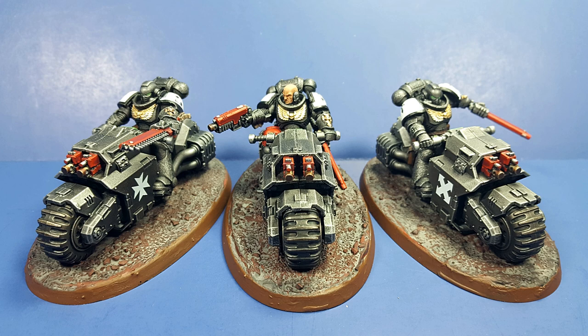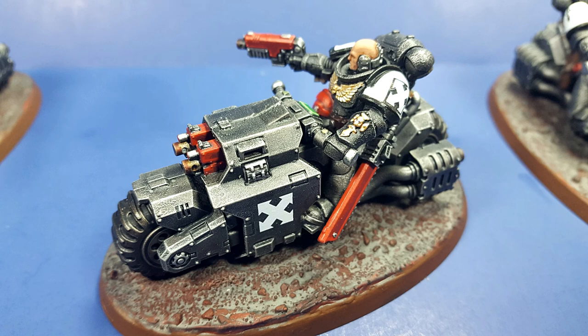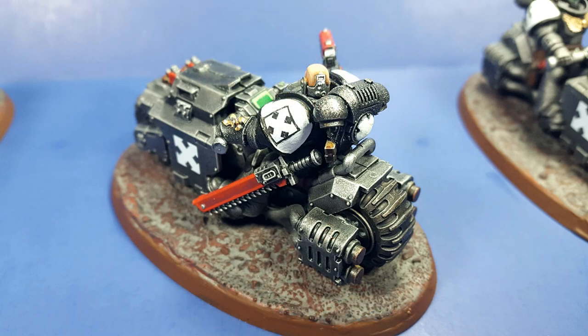But the red helmet, I did much better this time. The swords look great, the helmet looks great. I bit the bullet and did it the long way, the long, slow way, which is like 6 layers of paint, but it turned out well. The eyes on the helmets turned out pretty well, except for that one eye that had a stupid shoulder pad blocking the way. So there was a lot that was done well, and there was a lot that just didn't do well. What didn't do well kind of sticks out like a sore thumb, the assembly.